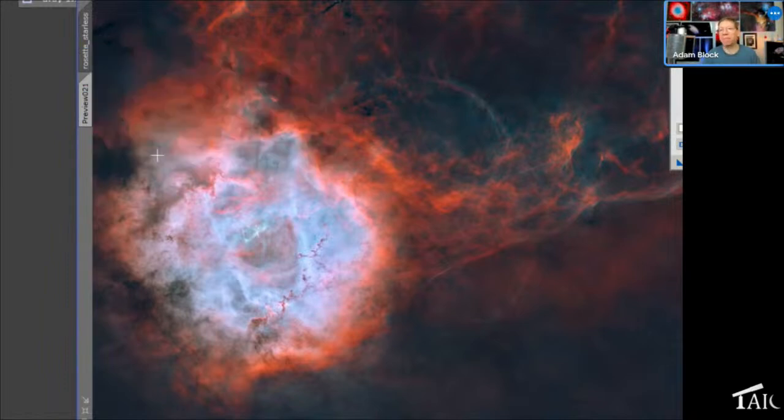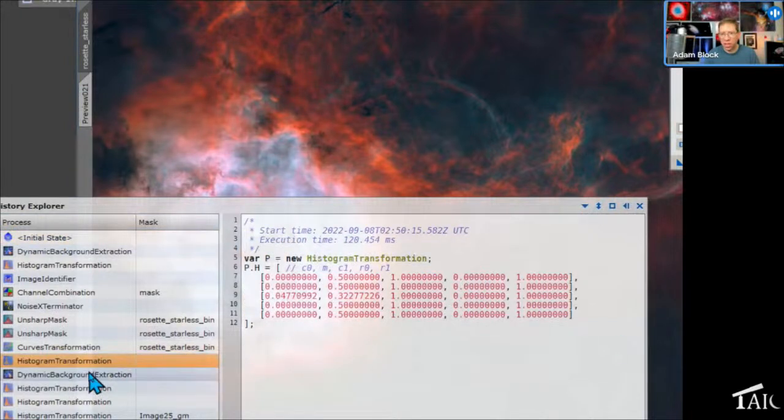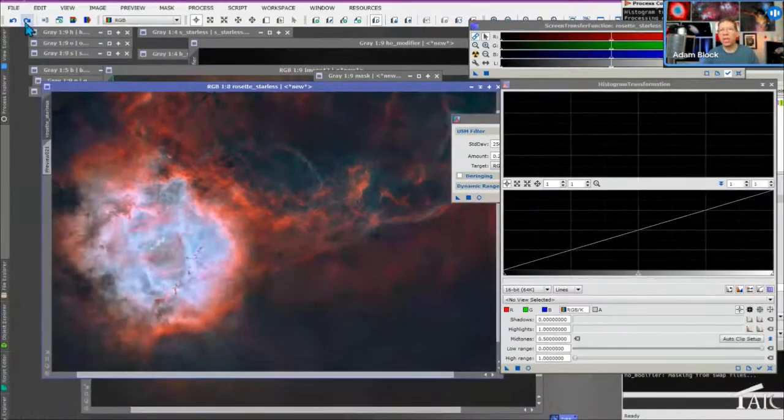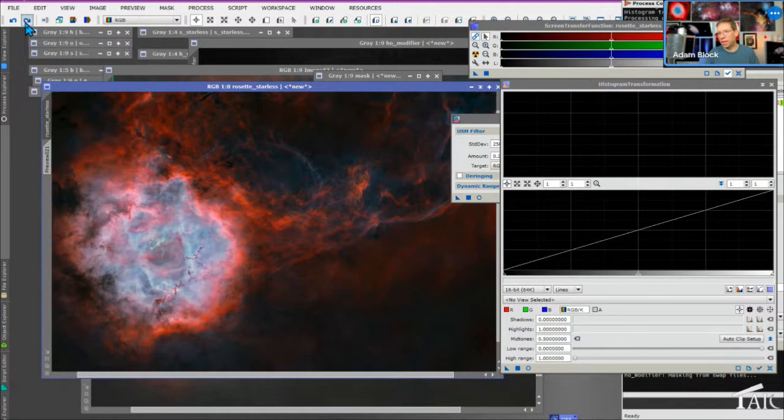Let me see if I did anything else. I don't think I did. Let me just see if I did anything else. No, I think that's just changed the black point. One thing that I did do is I tried to bring in some more blue, but that was about it. So the last step I'd like to show you is actually bringing in the stars. Let me just show you here. I brought in a little more blue, but this was the final result that I ended up with for my starless version of this image. And now the last thing to do is to just bring in the stars.